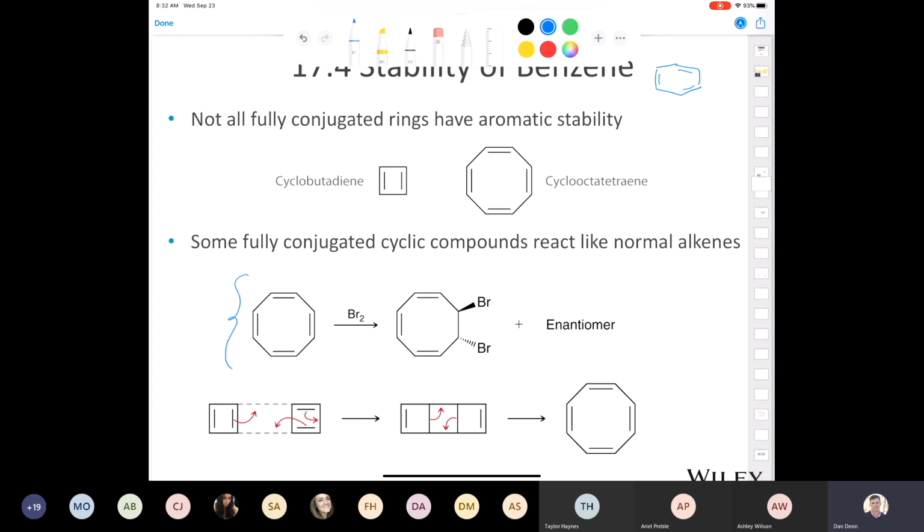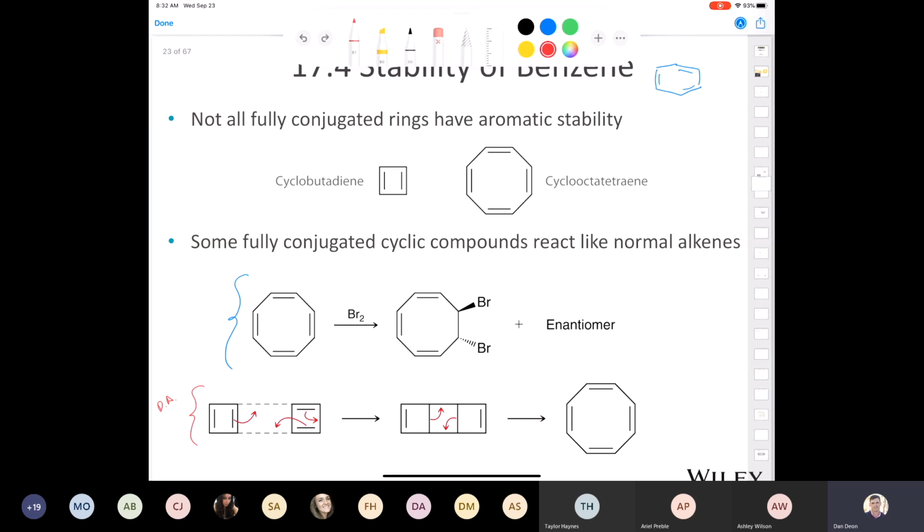And cyclobutadiene, it doesn't react in the exact same way. They're not showing an addition reaction, but they're showing what kind of reaction is this right here. This might be a little tricky for you to recognize, but this is actually a Diels-Alder reaction. So two molecules of cyclobutadiene will perform a Diels-Alder together. They form this three-membered ring, which is kind of wacky here, and then it rearranges to relieve that ring strain in the middle, and you end up with cyclooctatetraene.